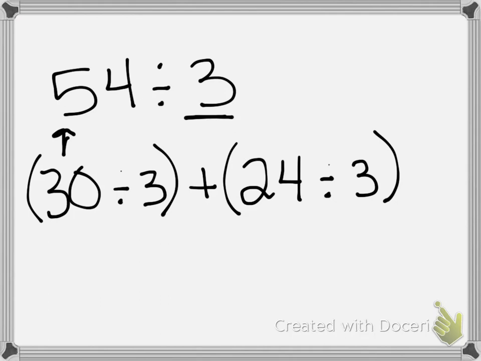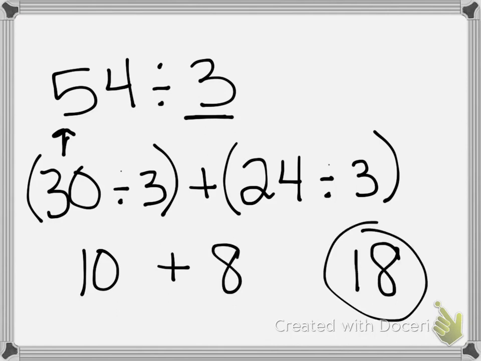24 divided by 3, so then you'll go back and just check them both. 30 divided by 3 is 10, and then 24 divided by 3 is 8. And so then my final quotient is 18. Kids can always check their work. They could do multiplication to see if they're getting the correct answer. I know 8 times 3 is 24. 3 times 18 is 54, so that did work out.